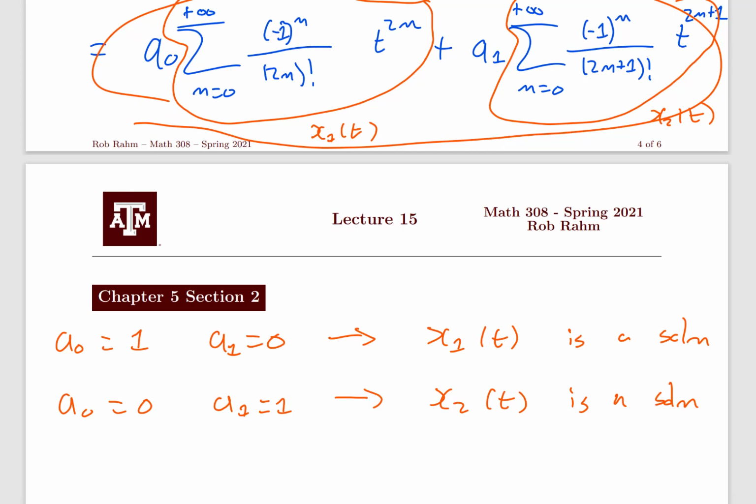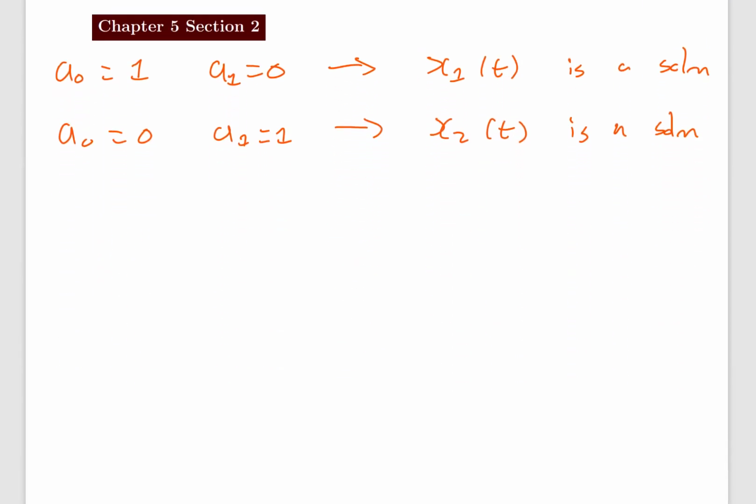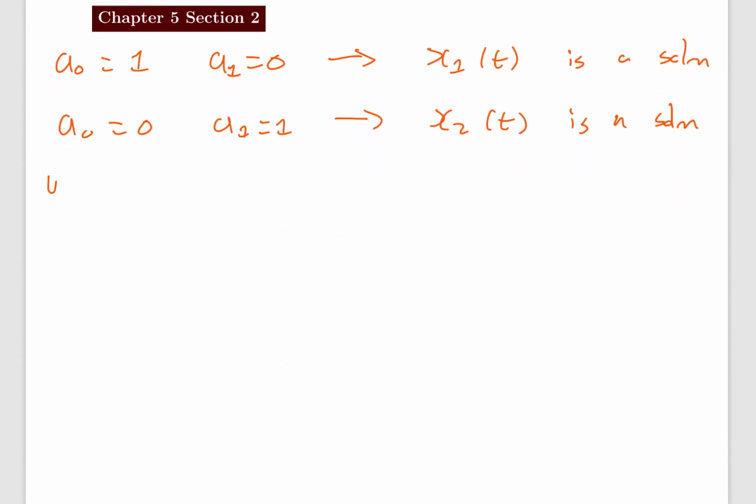And how can we determine whether they're linearly independent? Well, one way is by using the Wronskian. So remember, there's this fact that says that if the Wronskian of two functions is not equal to 0 at some point, so if we can find some point where this is not equal to 0, it means that the two functions are linearly independent. Okay, so we're going to compute the Wronskian when t is equal to 0.